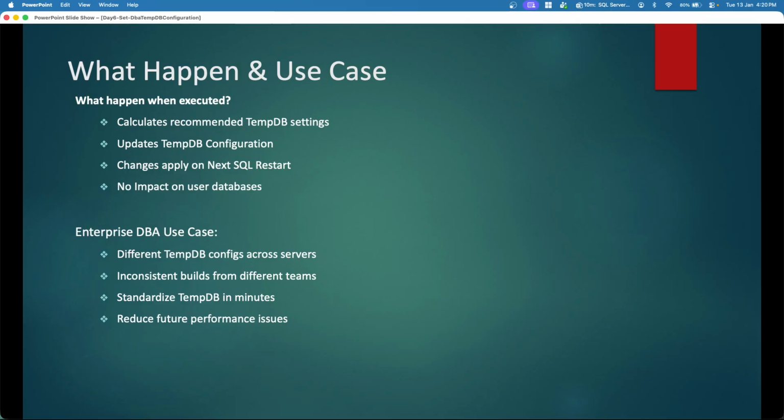Sometimes the infra team, build team or operations team will build the VM along with the SQL Server installation, so they might not have proper information. To avoid this, once we receive the server, we have to verify whether TempDB is properly configured or not. And we need to standardize TempDB in minutes with the help of the Set-DbaTempDbConfig command. So it will reduce future performance issues as well.